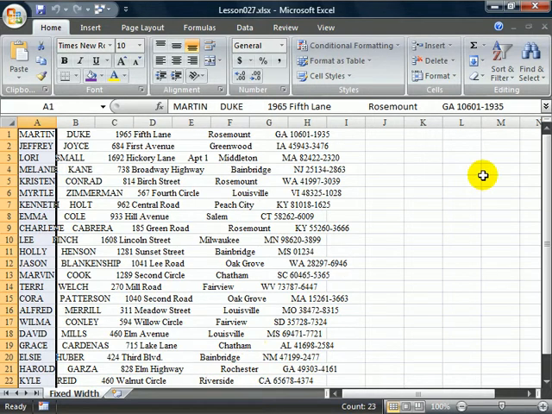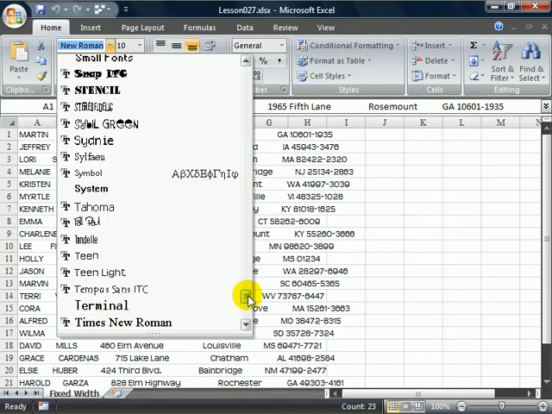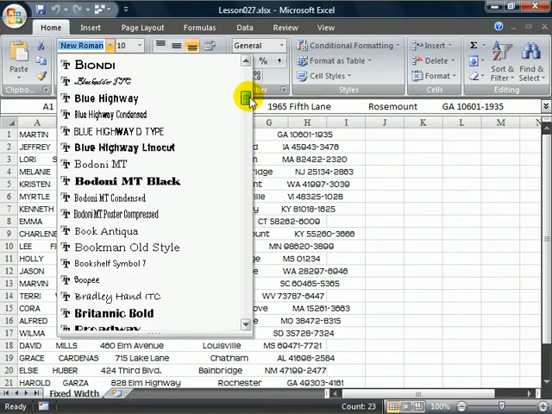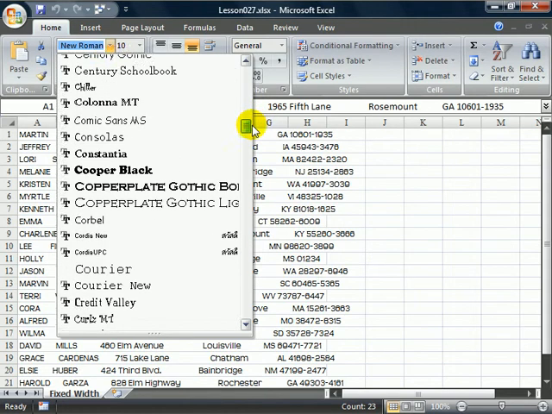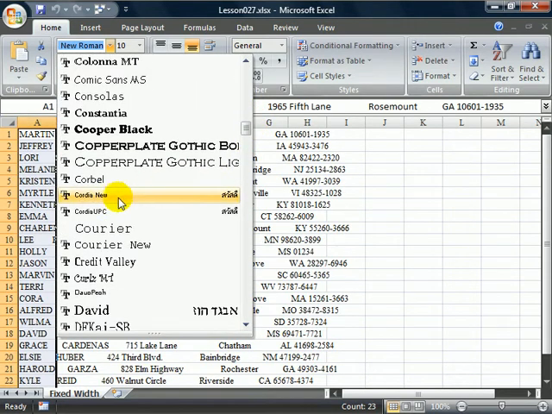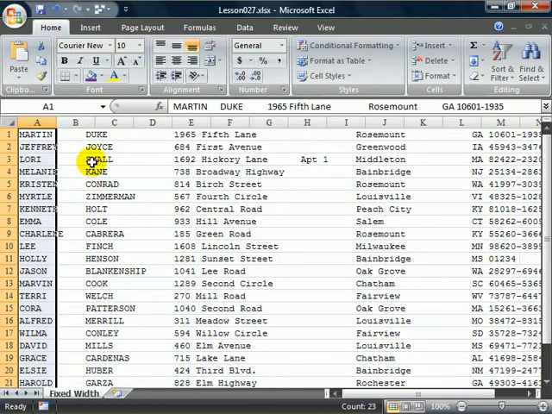But it turns out that out of all of the fonts that are on your computer, nearly all of them are proportional fonts. It turns out that there's only a couple of fonts that you have that are going to be monospace fonts. Courier New and Courier are two examples. So if we change this data to Courier New, you'll see now that everything lines up perfectly. So it turns out the data was fixed width, but because of the proportional font, it didn't look that way.